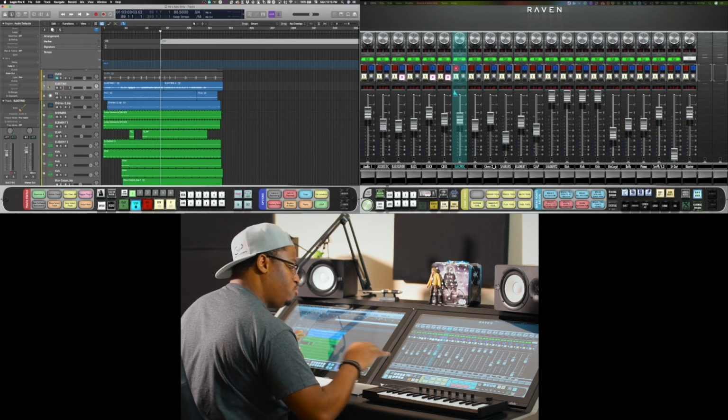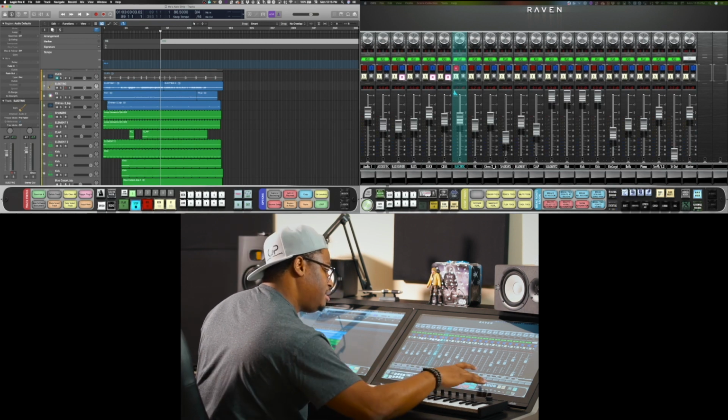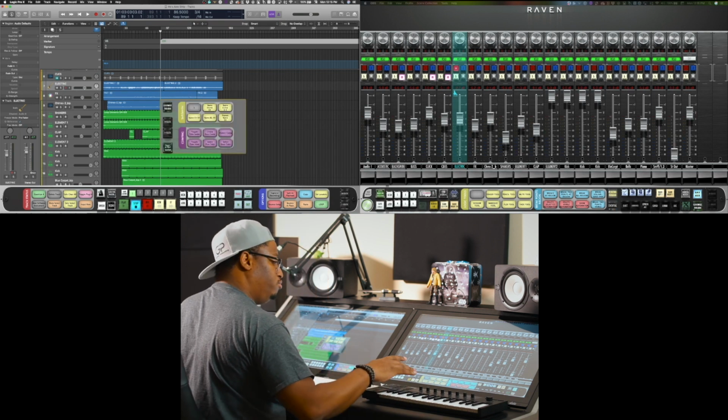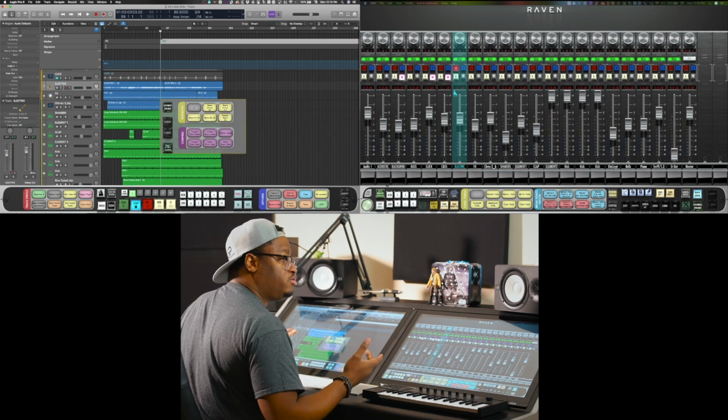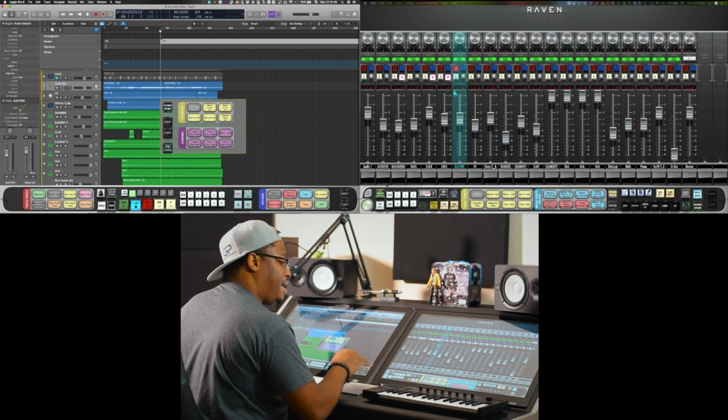They have a floating toolbar as well. I don't use that as much, but it just gives you, again, an extra set of commands that you might not be able to fit on the actual batch commander.